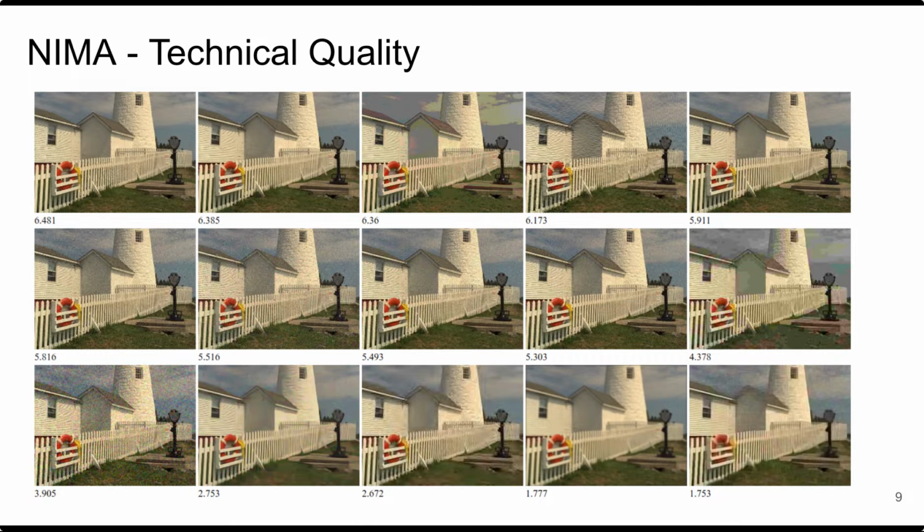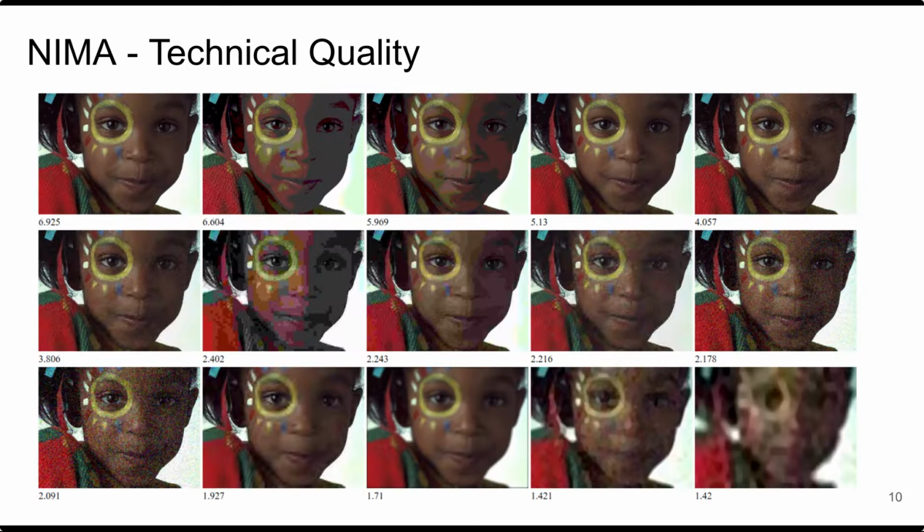Here are a few more examples for technical quality. The quality issues could be degradation such as image compression, could be noise, or a combination of noise, blur, compression, and so on and so forth. Again, the scores that are provided here just give you a sense of what NIMA provides and can capture in an image. A few more examples, again a very similar scenario to what I just mentioned, which is blur, compression, noise, and a combination. The degradation could be synthesized, or it could be a real type of degradation, such as in previous examples.